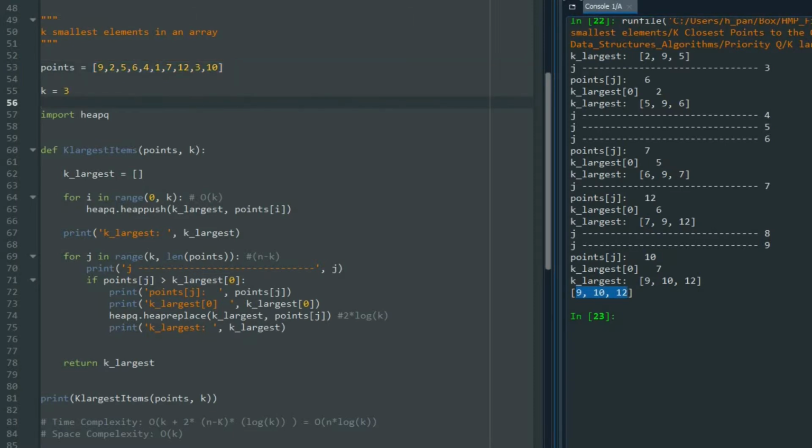And if you remember, we used heap min for that, which was giving us as the first element of the heap list the smallest element. Now one way of solving this problem is still using the min heap function that is available in Python, but right now we actually need max heap.